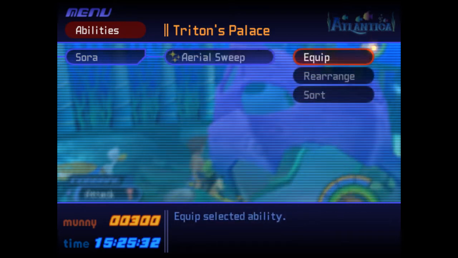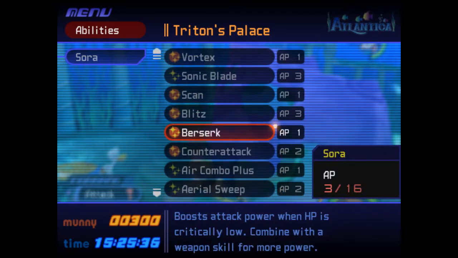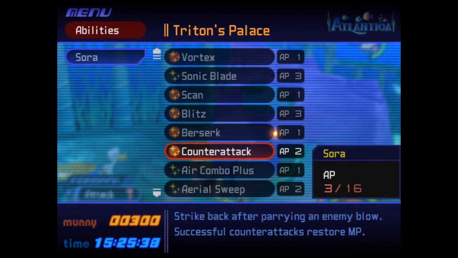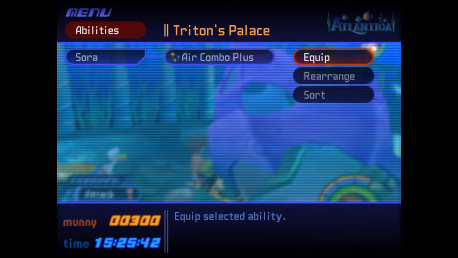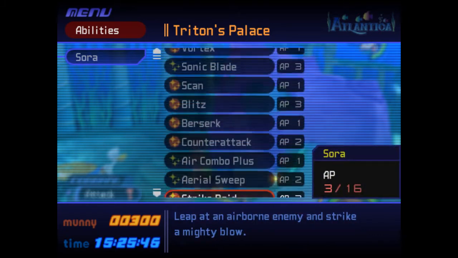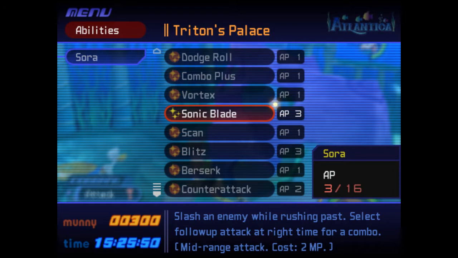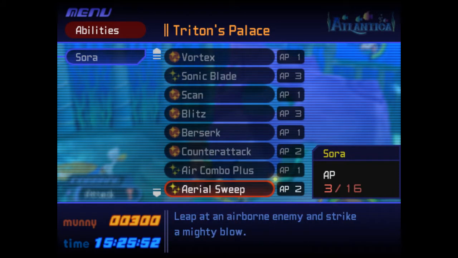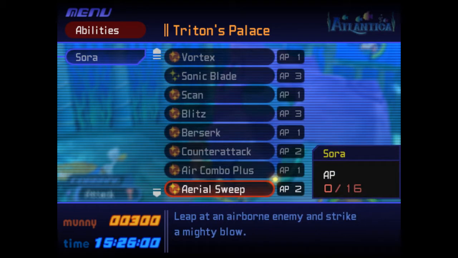Wait, hold on. Before you turn to put that on... Oh, you don't have air combo plus? Oh, you just take that off? Yeah, I'm just going to see which one's in effect. It won't be air combo plus. No way. But what else? The only thing, yes. I think it's strike ray, then. Right. I don't know, I think you should put it on air combo plus, aerial sweep. I don't think you can use Sonic Blade enough, because you use the MP. Use the 3 MP.